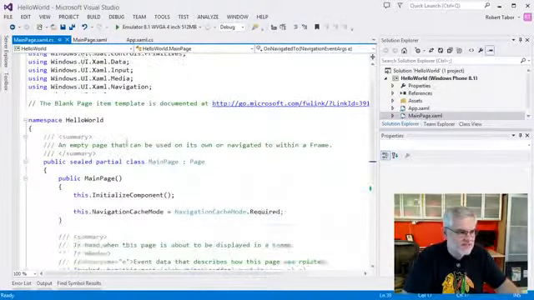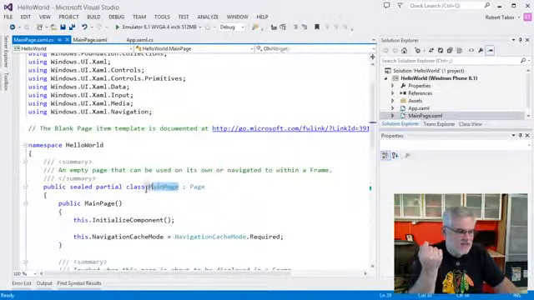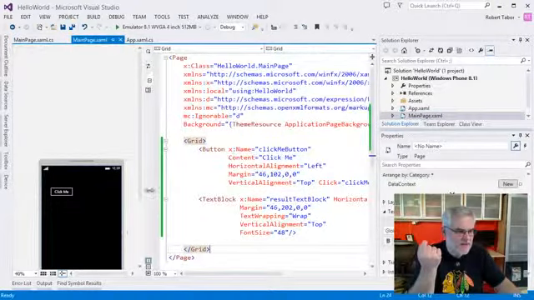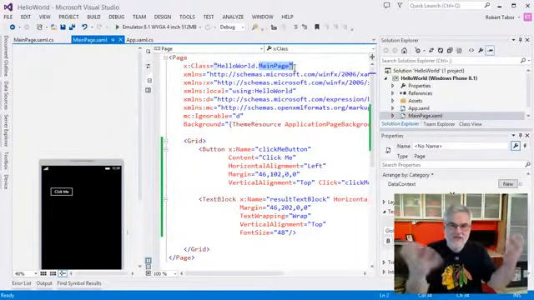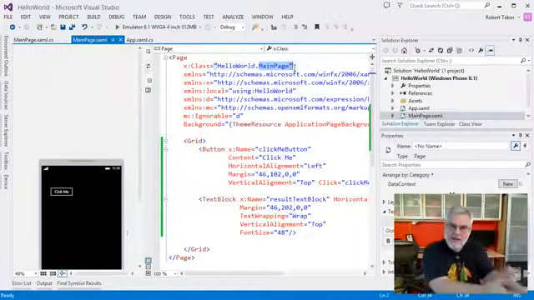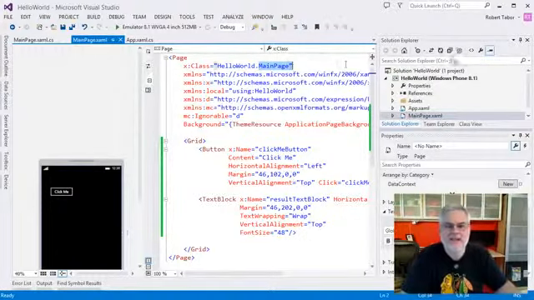We can see that these are two parts of the whole. This is a class named MainPage, and if we look at the top of this page file, we can see this too is a class called MainPage. They're two pieces that come together to create one idea, one page in our app. We'll learn a little bit more about that in the next lesson.